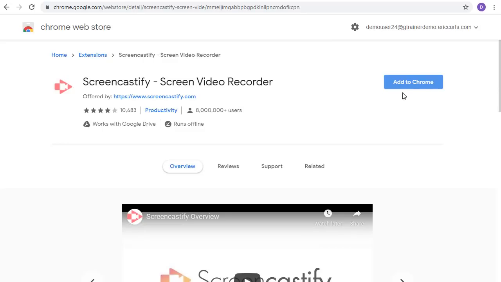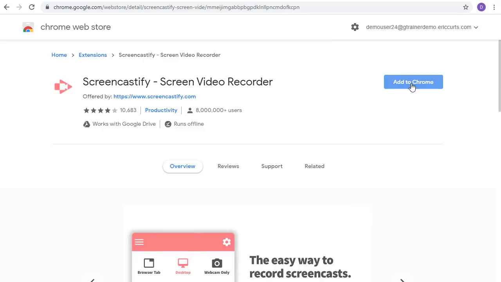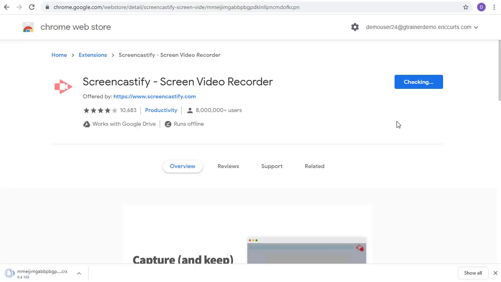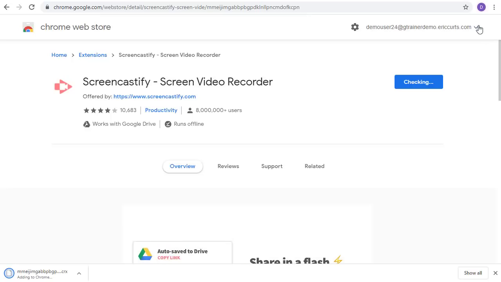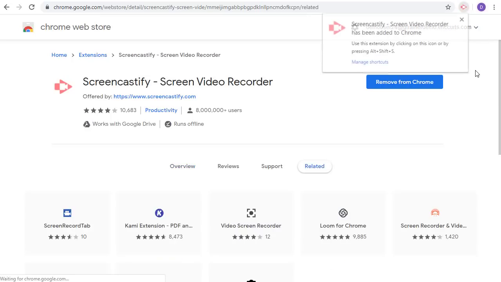But at some point, we need to click on the big blue button that says Add to Chrome. That'll ask for permission, and we'll let that go ahead and install. Now, the first time you do this, it'll take just a little bit of time to do the installation, and as soon as it has been installed, you're going to notice there's going to be a little pop-up button in the top right-hand corner where Screencastify is installed, and there it is. Looks like a little play button with a camera on it. That's the icon for Screencastify. Now that we've got that installed, we can click on that anytime that we want to record our screen.